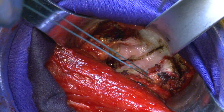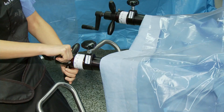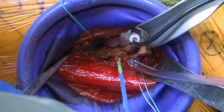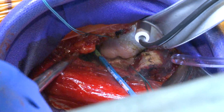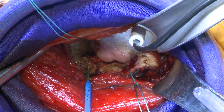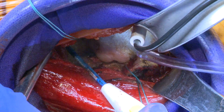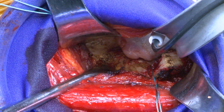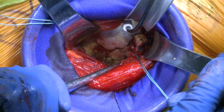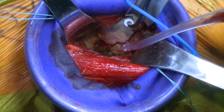Some people excise the capsule — that's a fine way to do it as well and makes visualization a little bit easier. I'm coming along the medial neck with the medial limb of the capsule, trying to get all the way around the medial neck and posteriorly — ideally I could see the lesser trochanter. I've opened the capsule medially and now we're doing the same thing laterally so we have full exposure of the neck. The retractors that started outside the capsule are now inside the capsule.